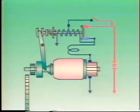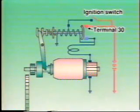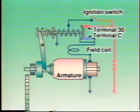The positive terminal of the battery is connected to terminal 30 and the ignition switch. Terminal C is connected to the field coils and armature coils, grounded to the engine, and ultimately connected to the negative terminal of the battery. Thick cable is used for these connections to allow strong current to flow.